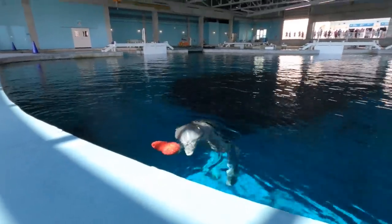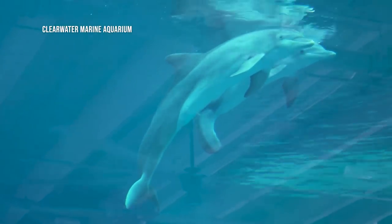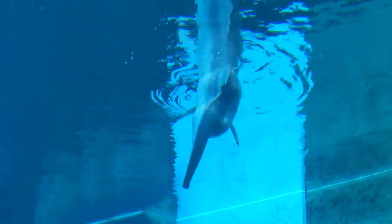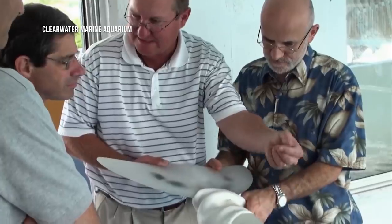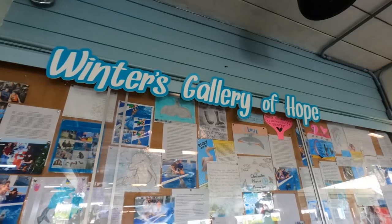The new dolphin habitat is now the forever home for movie star Winter and the other resident dolphins. When a child comes to this facility and sees Winter without her tail and they are missing a limb, you can tell that they are changed. Winter, the star of Dolphin Tale and Dolphin Tale 2, which were filmed here at the aquarium, has inspired so many through her incredible story of overcoming adversity. Winter was found in 2005 when she was just two months old — she had gotten tangled in a crab trap line, cutting circulation to her tail, which she later lost. With the help of the incredible team at CMA and a prosthetics and orthotics team, Winter became the first dolphin in the world to use a prosthetic tail to help her swim. She wears it during physical therapy sessions and has become an inspiration to children and adults across the globe.